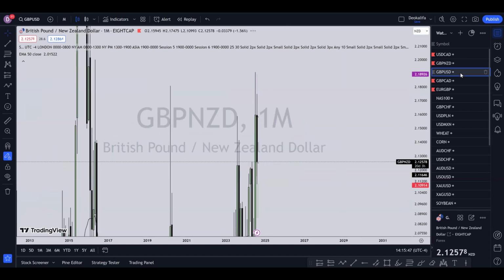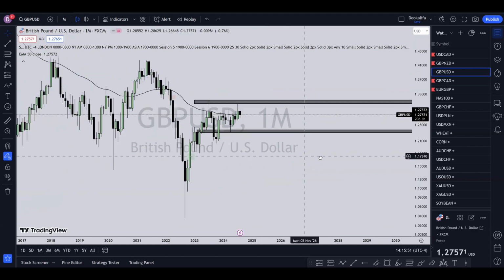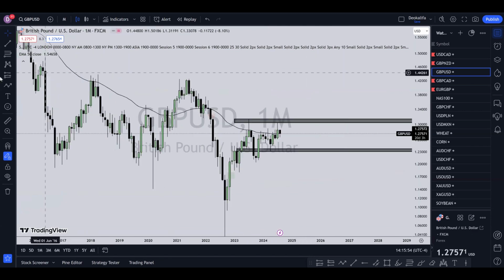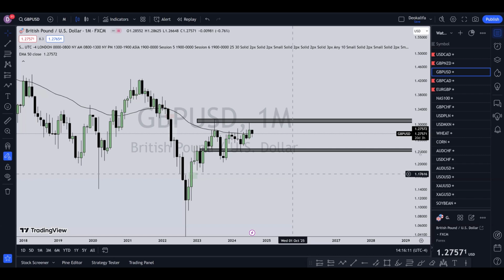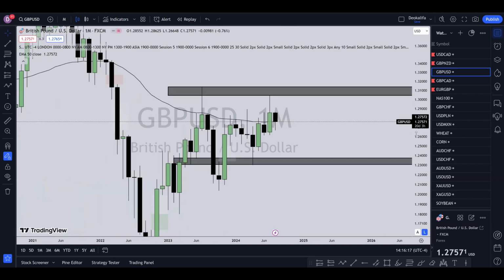And right now we're going to go into the last pair, which is GBPUSD right here. When you look at price right now, I think we are in the uptrend because we had these lows that were taken out and we created this, and then we are starting to create higher highs and higher lows. So for me, I'm looking for GBPUSD to the upside for swing trading opportunities.